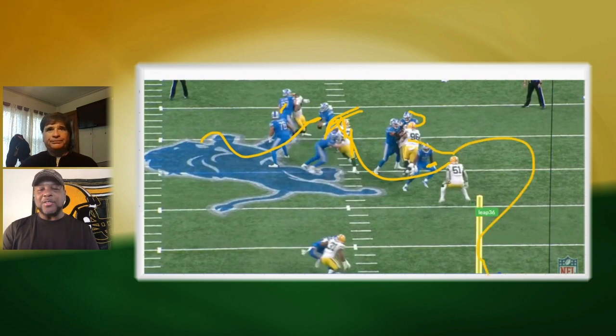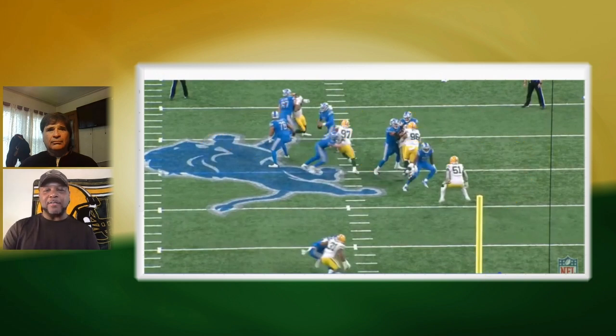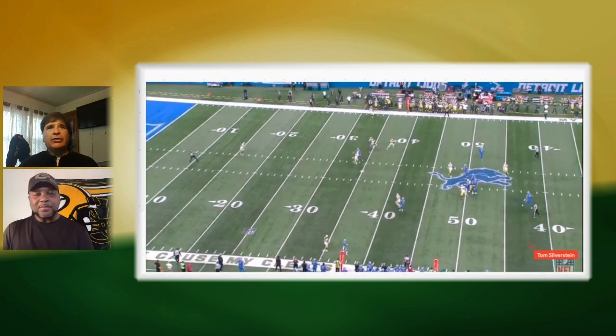Yeah. So it's smart of Chris Barnes to just stay disciplined and stay on your guy. It's almost like playing a spy, but at the same time covering your back. We used to call it a hug technique. You just kind of come up to him, because really he's going to block you if you blitz. Right. You just come up and take it easy. Let your lineman flush him out. That'd be great. Now this doesn't look good right here. Yeah, we'll get to that later. All right, so here we go back.